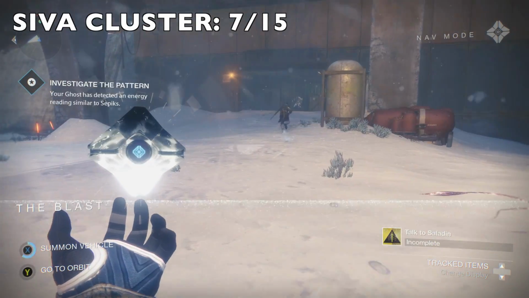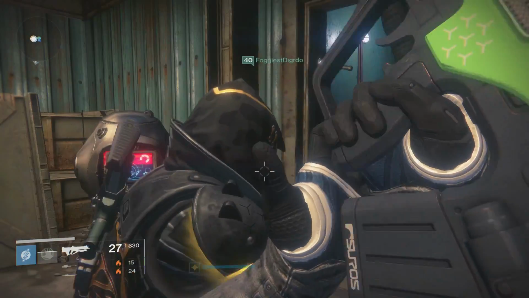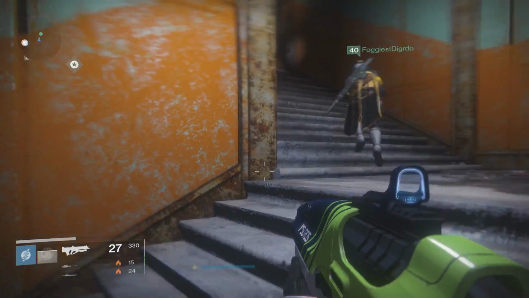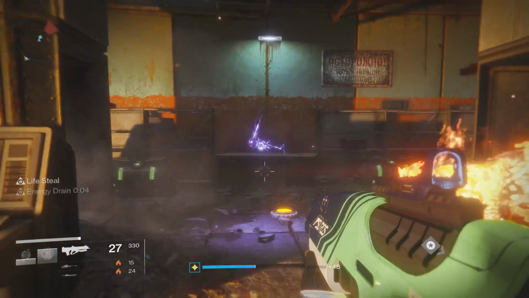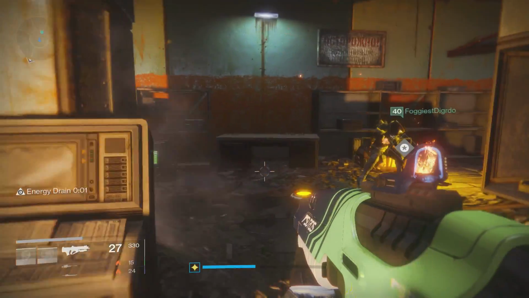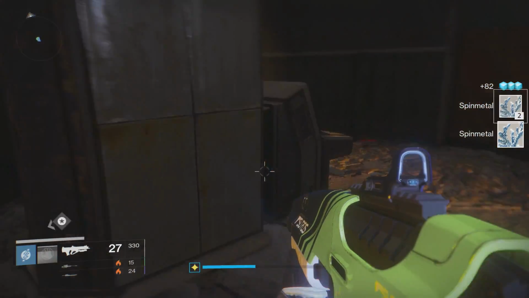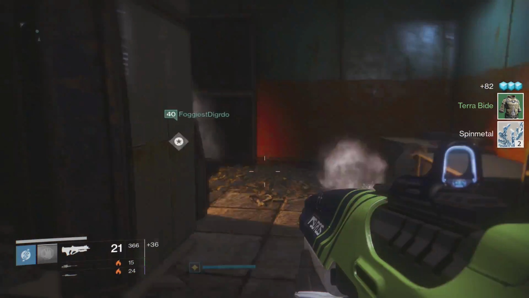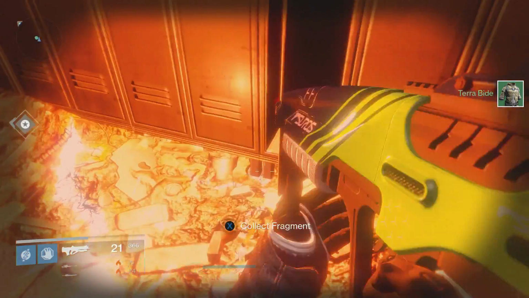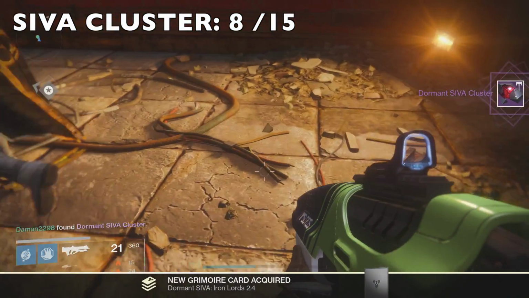The next one is actually really close by. From where you just got the last one, make sure you go into this room, and this room is usually covered with those lasers, as you can see. But if you have a splicer key, you can go on that console and open up the door. So you will need a splicer key to get to this area, and this area has 2 chests, as you can see, and you can collect some glimmer and some spin metal from it. But it also has a SIVA cluster, right next to the far chest in that wall. It is right there in the locker, and you can collect that, and that is the last one that you can find in this mission.